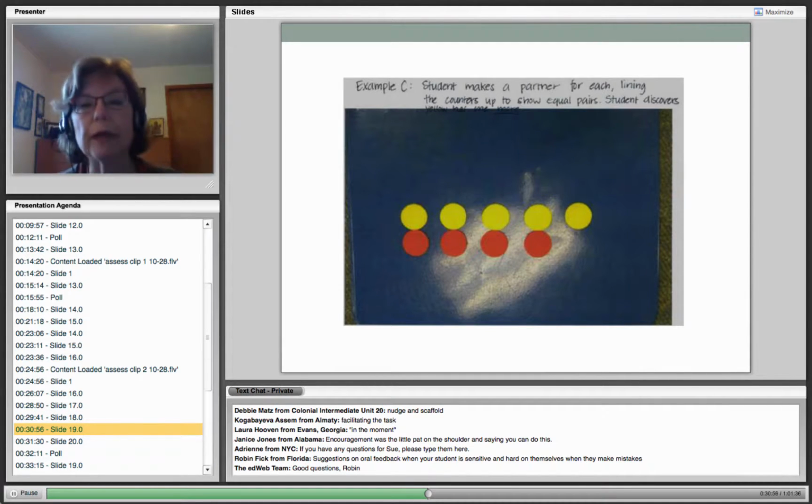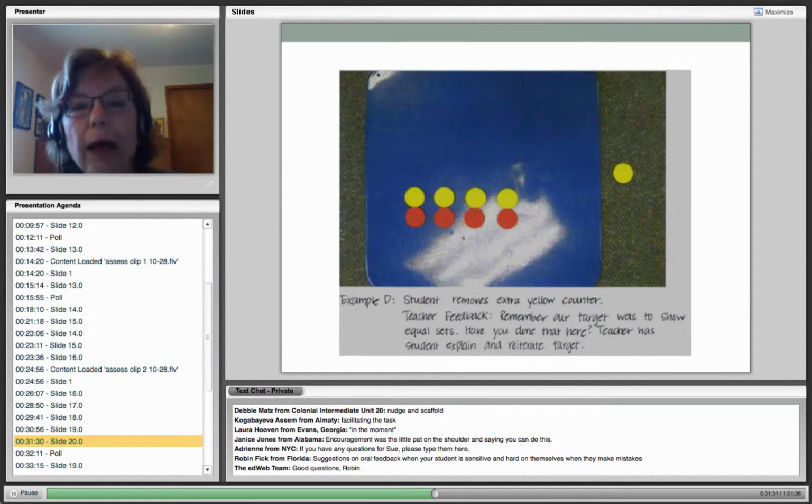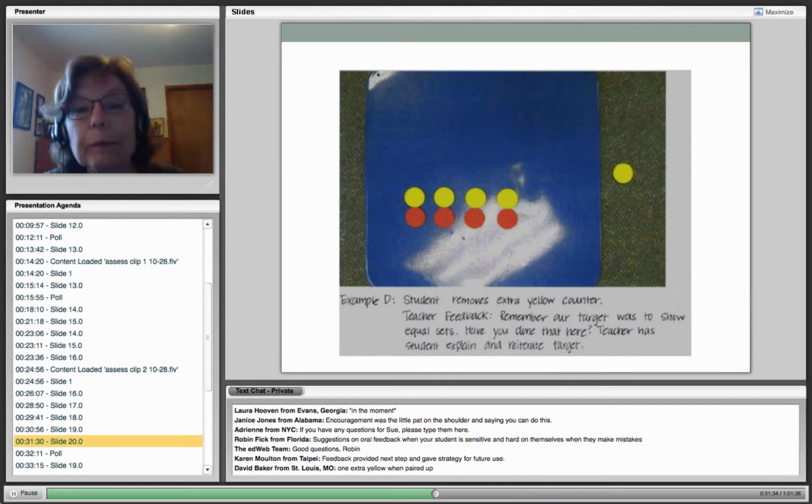So the student then did what the teacher asked, and lo and behold, he had 1 yellow left, or she, I don't know which student it was, had 1 yellow left over. So this is what happened when the student used that feedback, which is the long view. So was this feedback effective? Yes, because it got the student to the point where he could see what he needed to do next, which was get rid of a yellow one. And that is what he did.